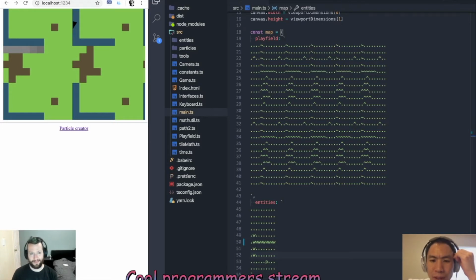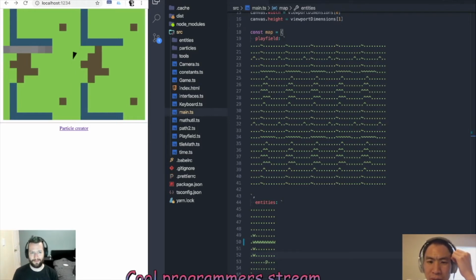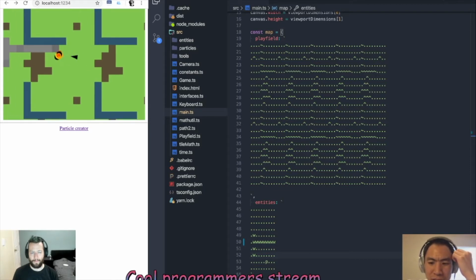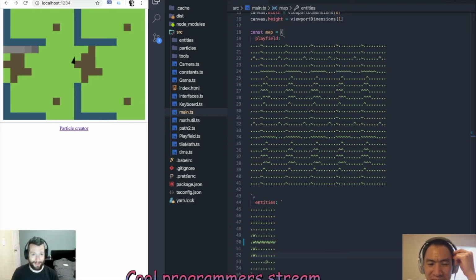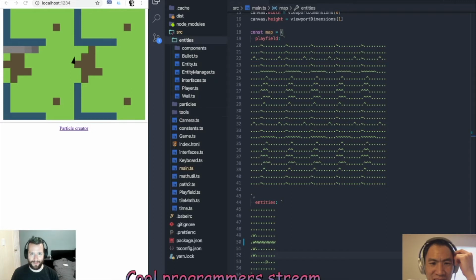Okay. You mentioned off stream that maybe a turret would be good because it would be the most simplistic kind of quote unquote enemy that we can have. Right, besides the wall. An enemy tank with no wheels. Sounds good to me. Let's do it. Okay, that's right. I'm driving. Let's drive this tank with no wheels.